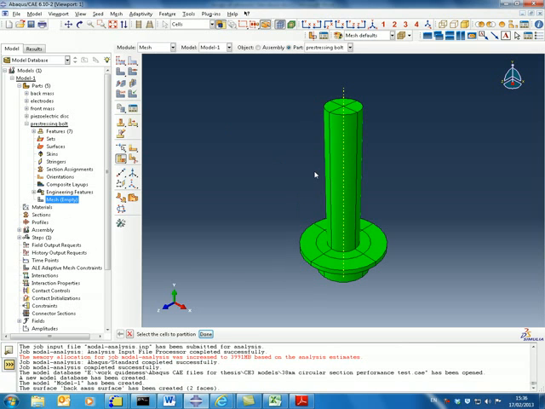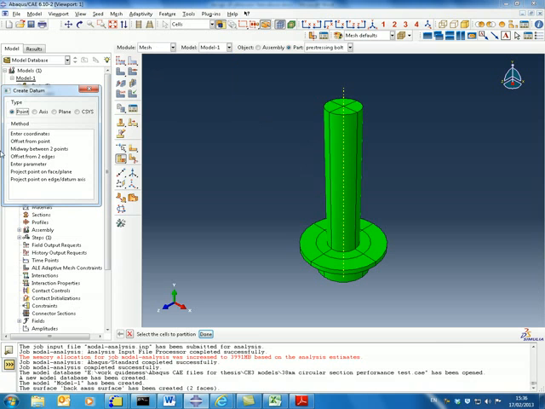For the bolt, we need also to define 2 surfaces. The first surface where the bolt goes through the back mass, and the second surface where the bolt goes inside the front mass. To do that, we need to use a feature, a datum point, and the datum point is offset from a point, so I'll go down to where the bolt will go into the front mass.